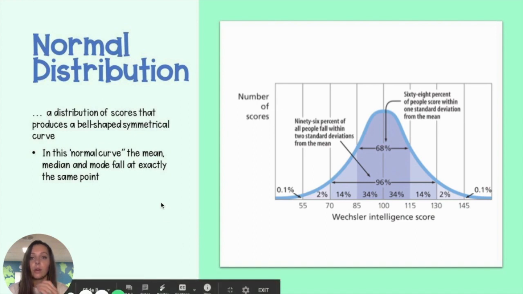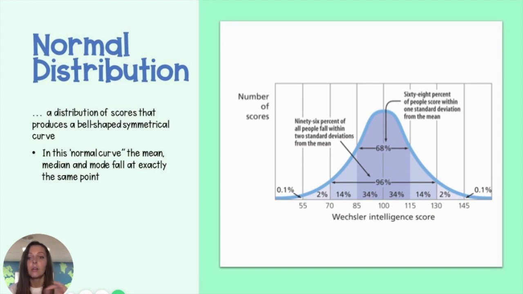Okay, so we're going to look at a normal distribution. If we have a distribution of scores that creates this bell curve, then we know that it's a normal curve and it's a normal distribution. In this class, almost 98% of the time, we're going to be dealing with normal distributions. It could be called a normal curve, and it just means that the mean, median, and mode are going to fall at exactly the same point. And what's cool about that is it gives you certain percentages that you can always keep in the back of your mind. So if you have to figure out percentile or something like that, these can help you.